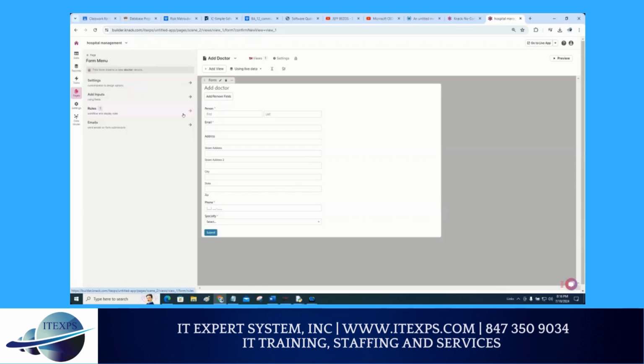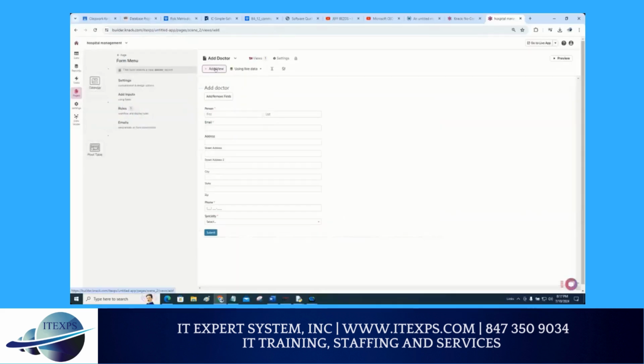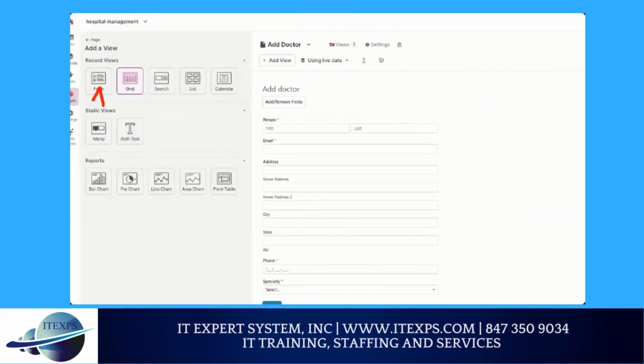Every form will be added here. So right now we added a form. Let's click again, add view. Right, add view. And when you click on add view, you get this thing. First time we already did this by clicking next, right? Yes, sir. So first time we did this, now we're gonna do the second one. This is second, because you already have the first page, the form is there already.